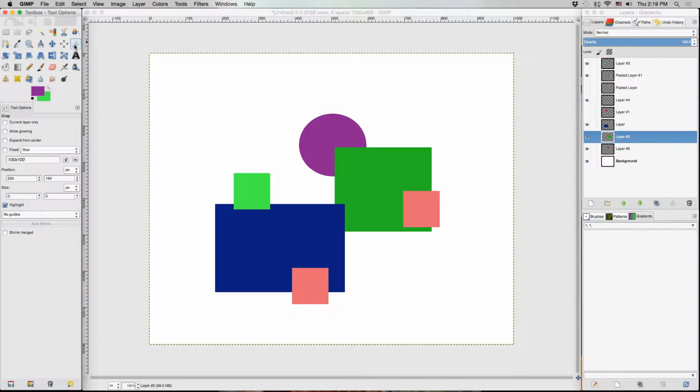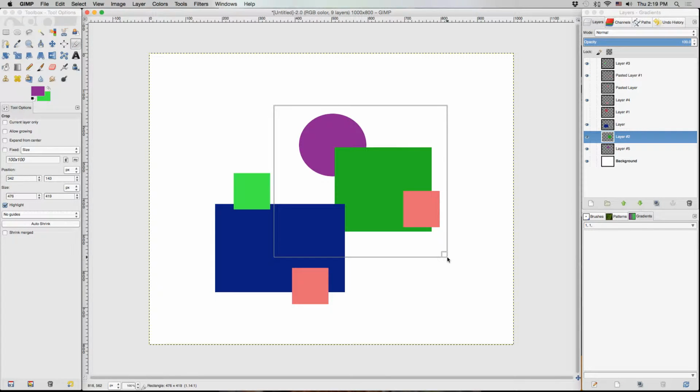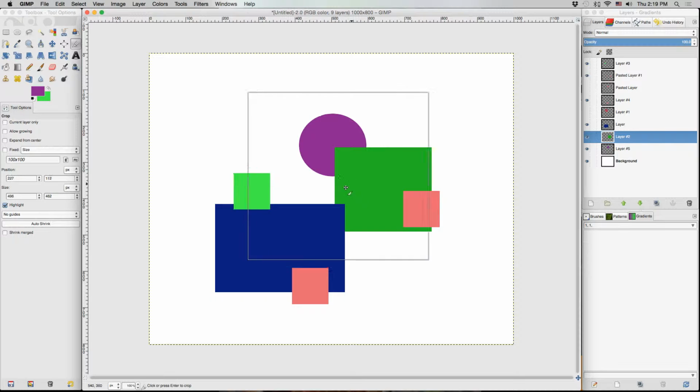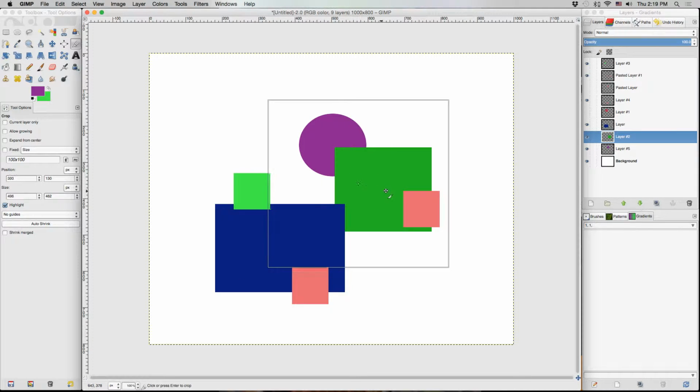The crop tool allows you to crop your overall image or the specific layer you're working with. It functions very similarly to the rectangle select tool, but the difference is that the end result is to eliminate anything that is not within the selected area. So to use it, select it from the toolbox, come over to your canvas, and click and drag out your rectangle. Once you've got it dragged out, you can make adjustments to it by clicking and dragging from the corners or edges here, or you can move it around by clicking and dragging in the middle.